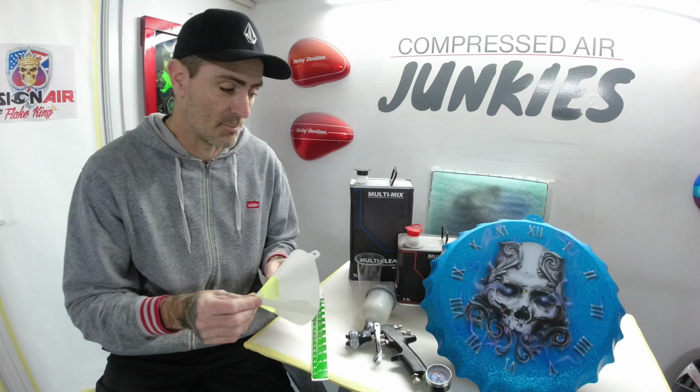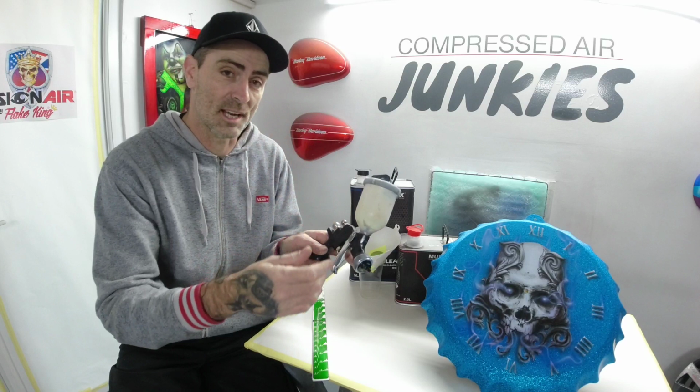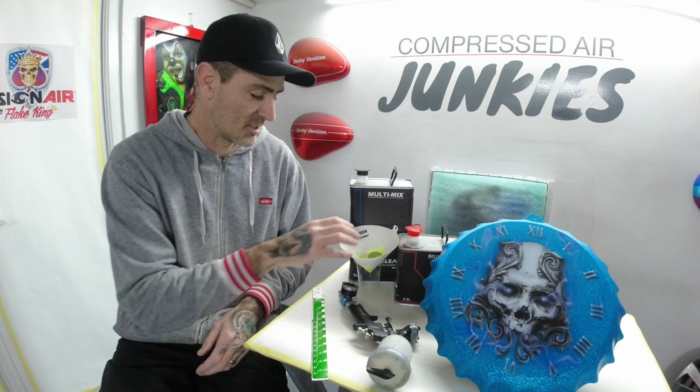Always filter your paints and your clear coats, just in case you've not got a filter that sits in the gun here, or you've taken that out for better flow, because a lot of the time this can choke a spray gun up when you put a filter in. Usually take them out, just strain your paint, and it gets rid of any nasty bits that could be sitting in there. If you just pour that straight in, all that's going to go across your work.